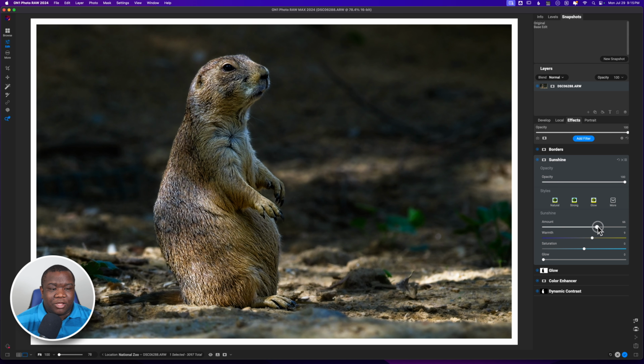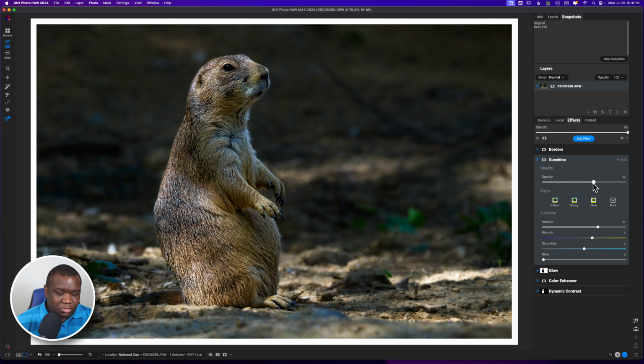I really do enjoy this. And you kind of have to play with the amount slider here. If I pull it up or down, I kind of like what's happening when I pull it up, but I don't want to over bake the photo. So let's go somewhere around here. And I think that that's looking pretty good. Now, let's go ahead and pull down on the opacity because I think that this could use a little bit of opaqueness.